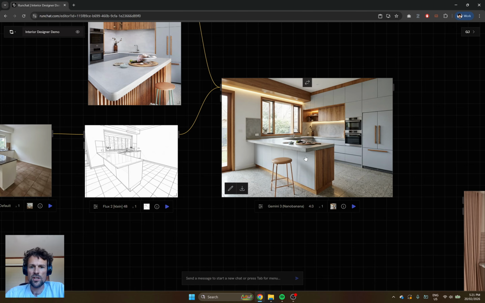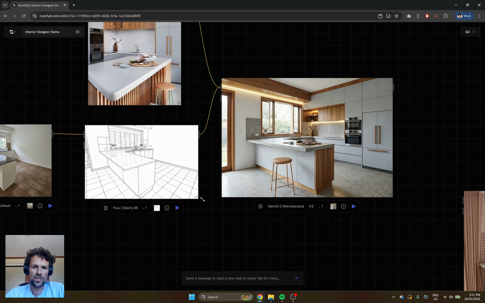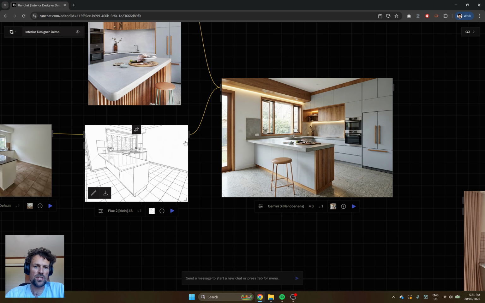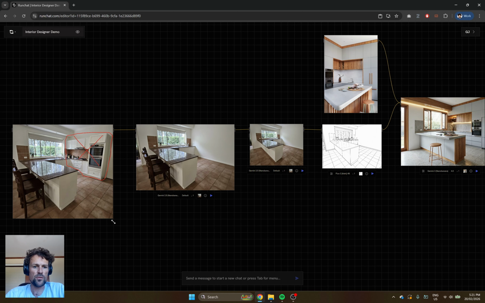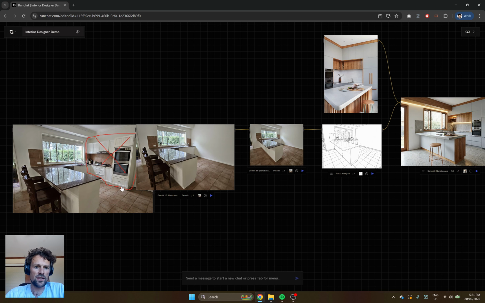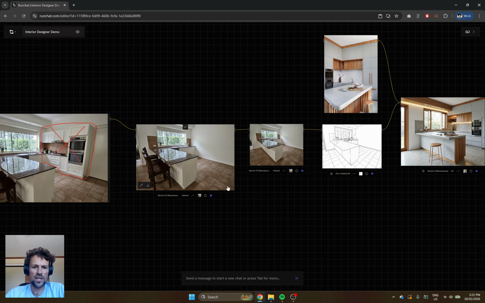Okay, that's finished. So you can see what it does this time is it's keeping this bench because it's in our reference image here. It's keeping the door, it's keeping the window, it's keeping the bulkhead. And what it's decided to do is put full cabinets all the way up this wall, which is fair enough because when we did this first step of removing the chairs, there was a door there, but we actually removed the door as well with this prompt.